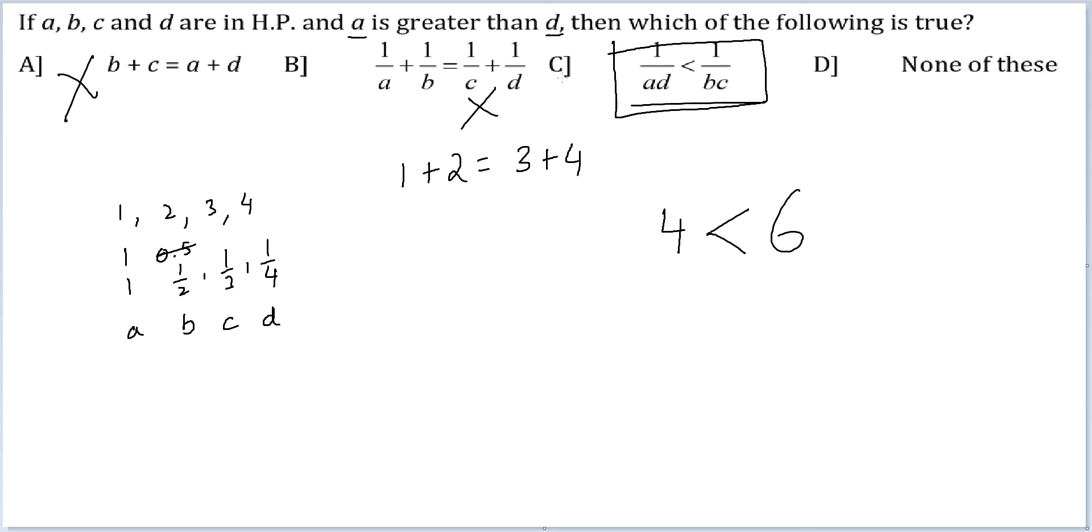This is potentially true. Now given that HP is nothing but reciprocal of AP, can I write this reciprocal down as: real D is less than DC when the numbers are in AP? And yes, the closer the terms, greater their product compared to the further away terms. Therefore, C would be true for all possible cases.